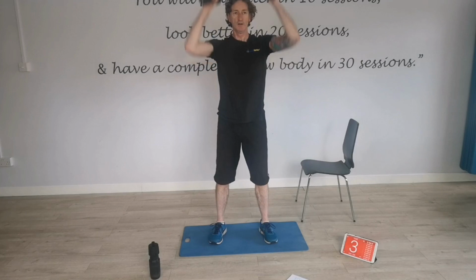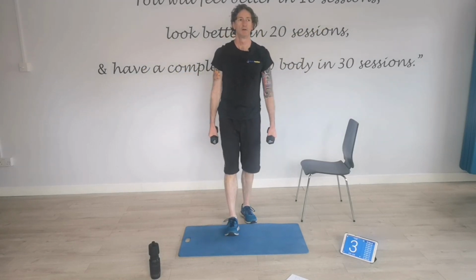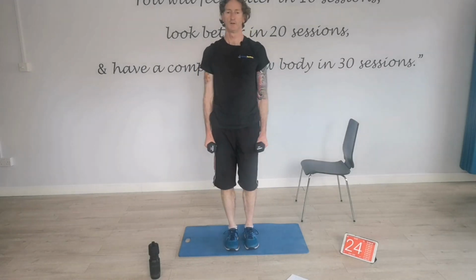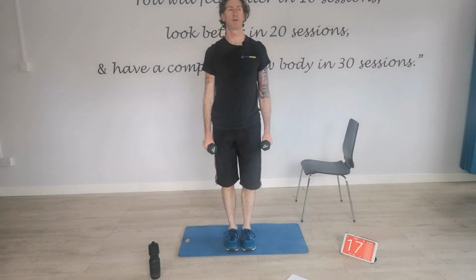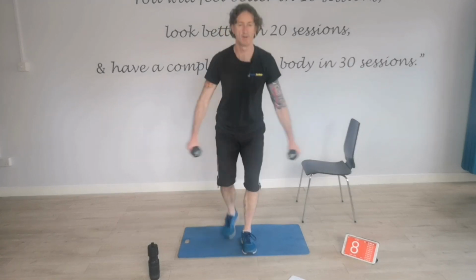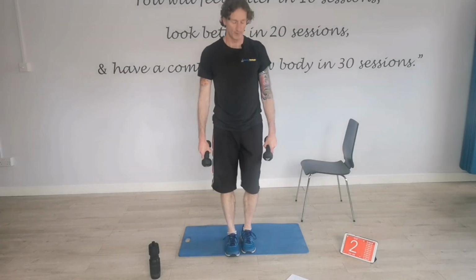So we'll do our reverse lunge with our lateral raise again. Super. Okay, so lateral raise, reverse lunge. Okay, off we go. Stay tall. Squeeze to raise, squeeze to raise. Nearly there, come on. Perfect.